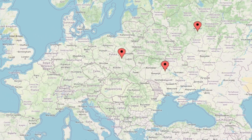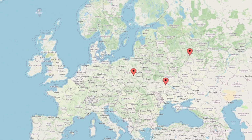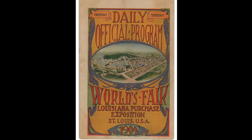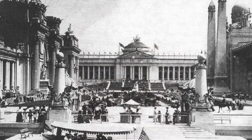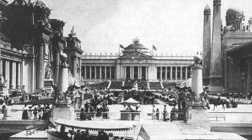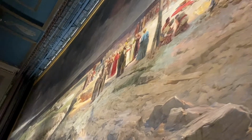But how did a work of art that is nearly 2/3 the length of a football field get from Poland to Forest Lawn? Well, it was quite a journey. The painting toured Eastern Europe, including the cities of Warsaw, Moscow, and Kiev. Then, in 1904, it was sent to the World's Fair in St. Louis. Too large to fit in any building, it was not shown at the fair. Stika was unable to pay the export fees, and he had to return to Poland without his work. The painting was wrapped around a telephone pole and ended up in storage in Chicago.